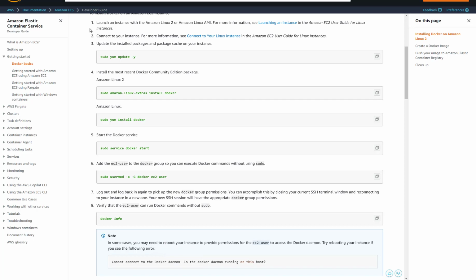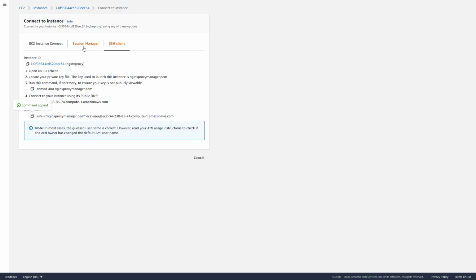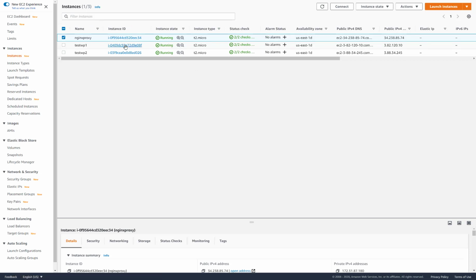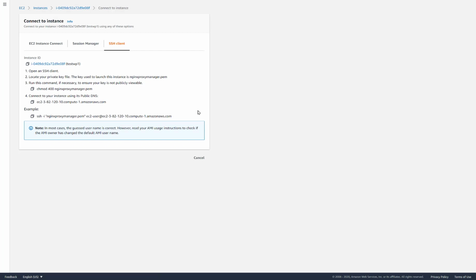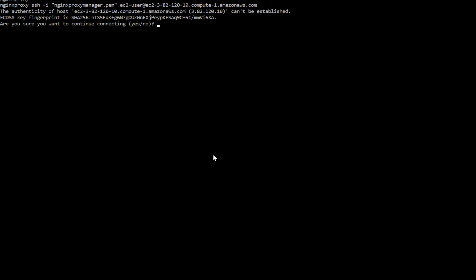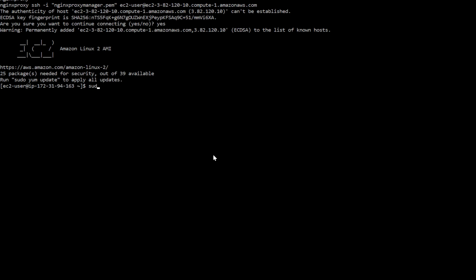And now let's go to the tab that has our EC2 information. And here is the second one. And this will be one of our WordPress sites, but like I mentioned, they will all be running Docker and Docker Compose. And we SSH into this device using the key pair that we downloaded.